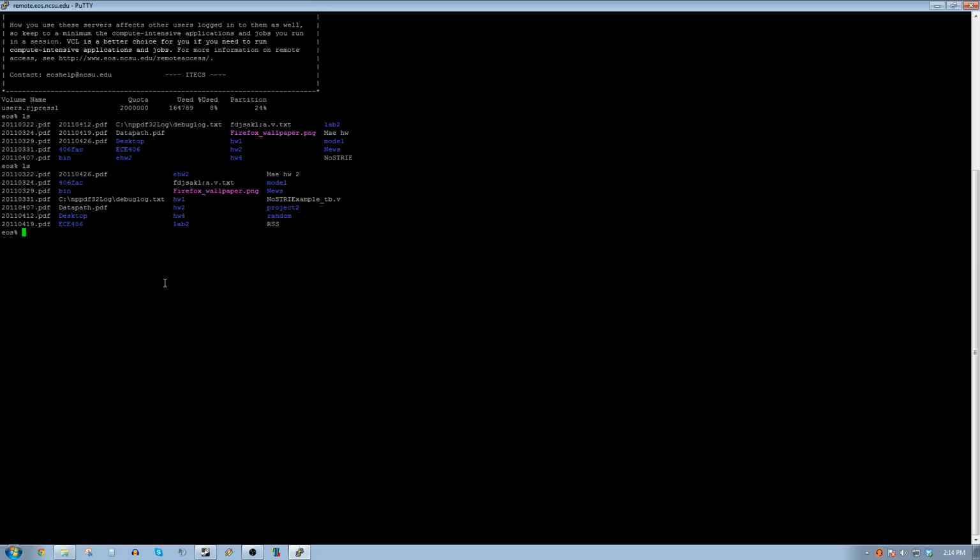I never really organized my terminal very well, but I have ECE 406 right here, and that was my folder when I took the class, and this is a facilitating folder that I made. Anyway, ls lists all of the contents of the current directory you're in.